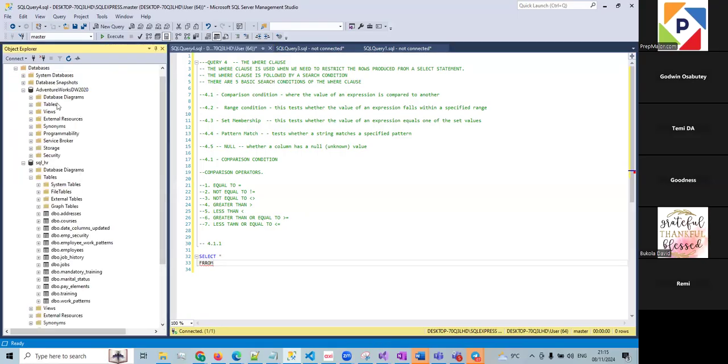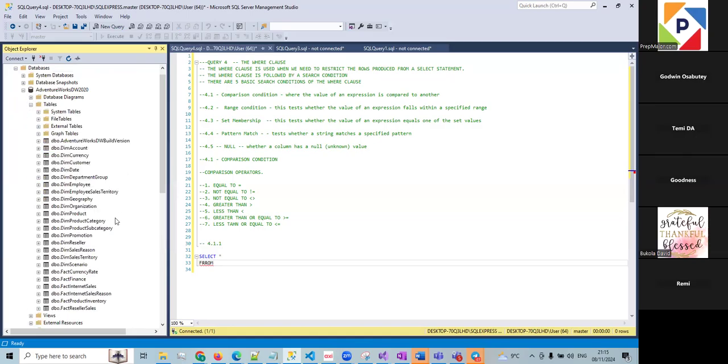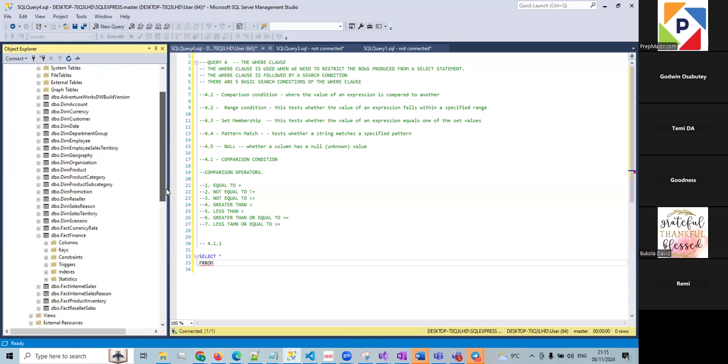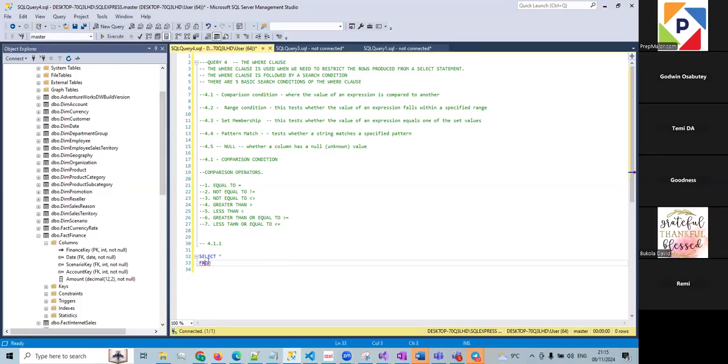Which database can I use? One that has got figures. I want something that has figures. You know what? Let me just try this and see.